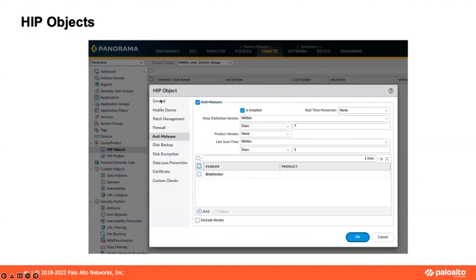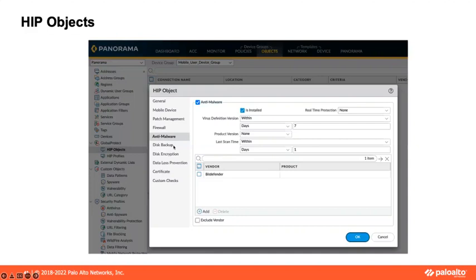But you can see all the different families of information we can look at. Patching, for Microsoft updates, personal firewalls, anti-malware, or spyware, or antivirus. It all falls under anti-malware. Have they done a disk backup?